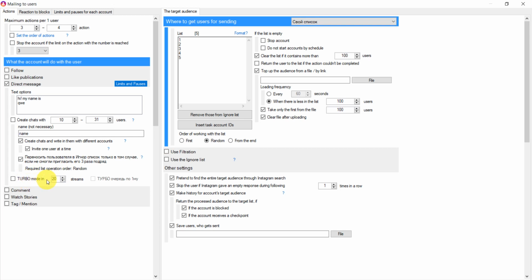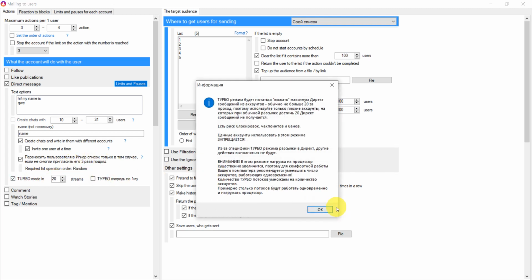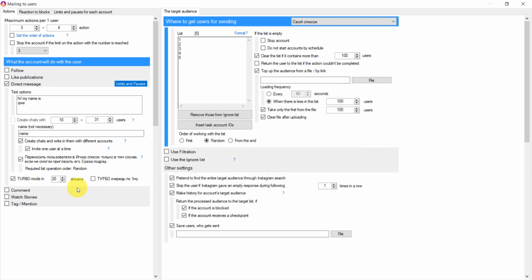So here, turbo mode, you can use how many streams, so how many direct messages in 1 second will be sent. You can use the turbo mode, but remember that if you use the turbo mode, the good accounts will be banned, because Instagram doesn't expect 20 invitations in 1 second, and it cannot react so fast, so we just send it in 1 second, and then accounts get a block from Instagram, and it will be a checkbox, it will be a lot of things.